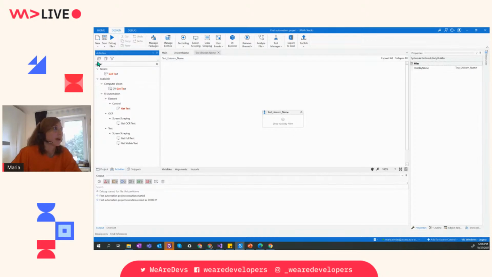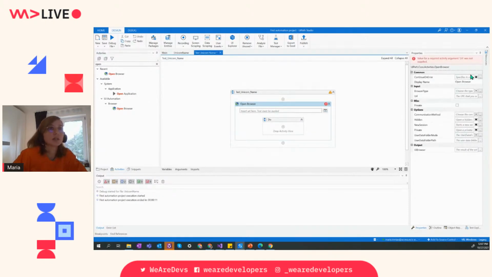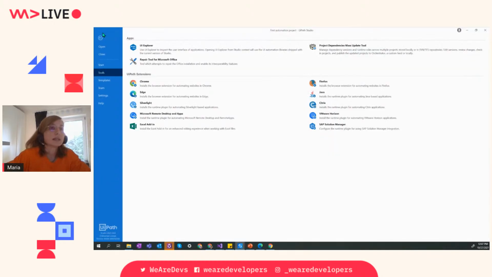So the first step, as I mentioned, was to open the browser. Here on the application, I want to say that let's open the default browser because this is by default your extension setup. If you would want to set up different extensions to use different automation browsers, here on the home side, you can have different settings on Studio, and you can choose and install the UiPath extension available for the browsers. We will cover this part a little bit further because here you will also have the source control management, some templates of projects you can set up. But let's first finalize the sample.